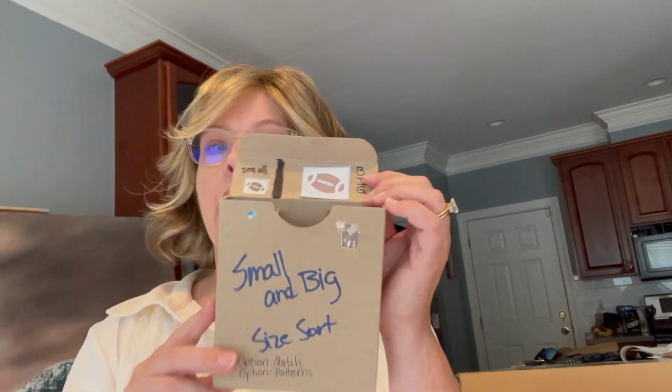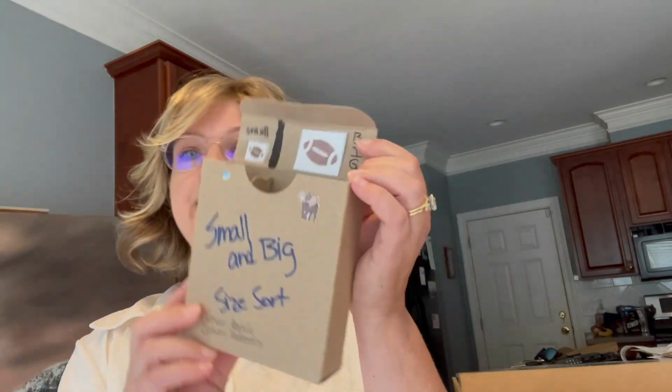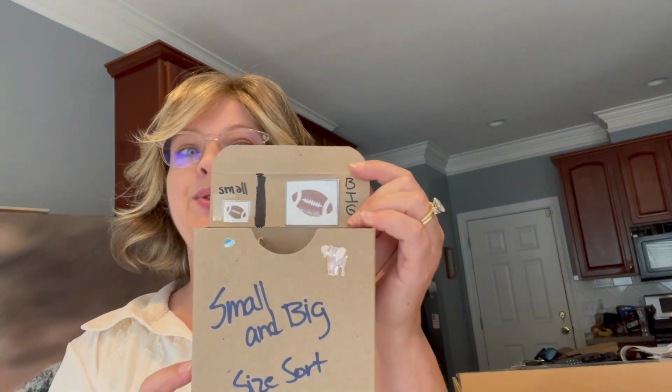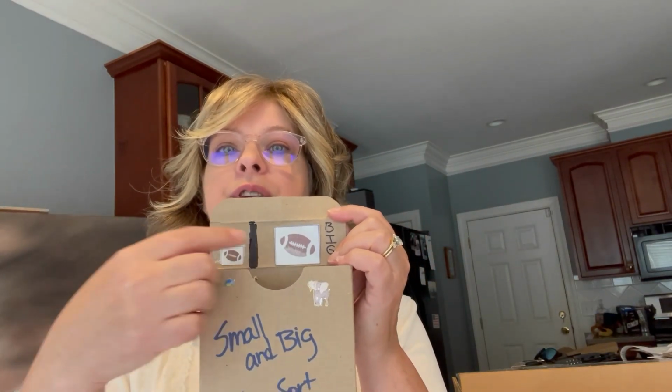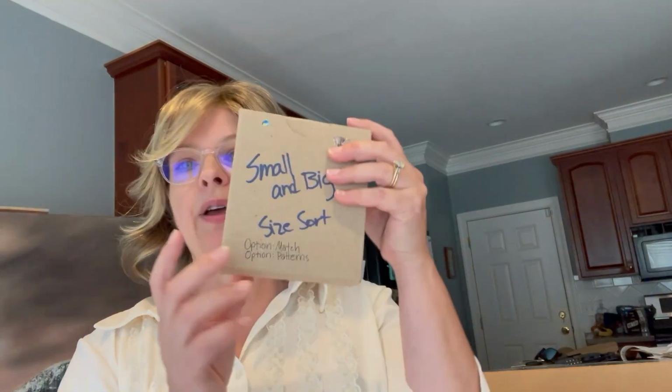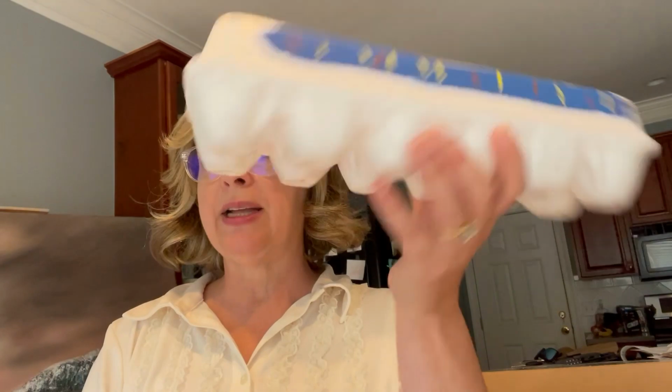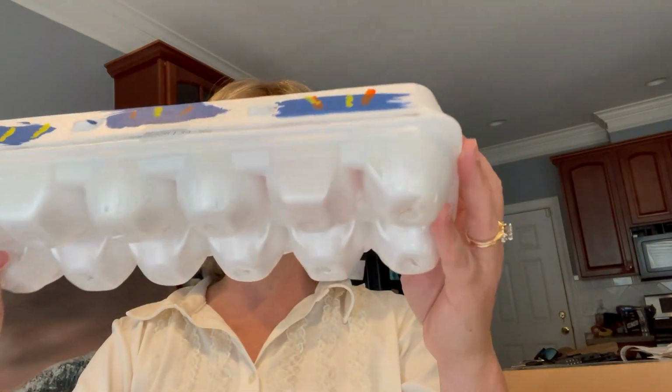A quick thing, I have a small and big size sort. This has to do with balls, and we have the small and we have the large. These pictures can be used to match, they can be used for patterns, so that's another option. Almost done here. Then I have another put-in activity with an egg carton.